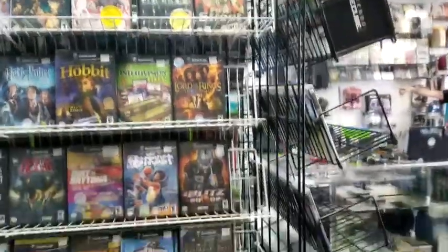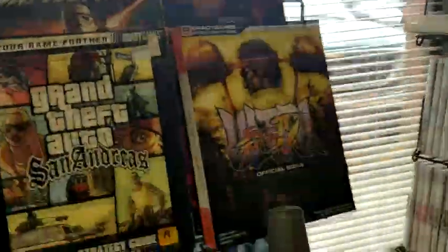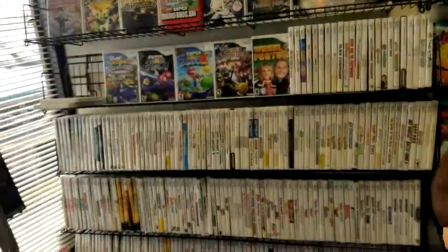Everything is in its own section, which makes it easy to find what you need. It's not the biggest place, but they make the most of all the space they have — which is awesome. On top you can see some steering wheels. I love the arcade feeling at home, so accessories like steering wheels or arcade sticks do that for me. We have some Wii stuff right here, some old manuals and walkthroughs. There's a Toys R Us Ultimate Code Book — pretty interesting just because it says Toys R Us on it.